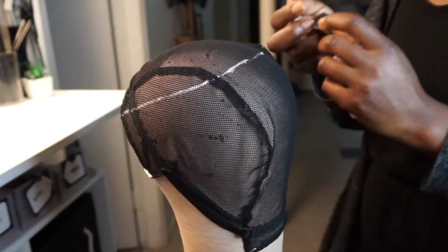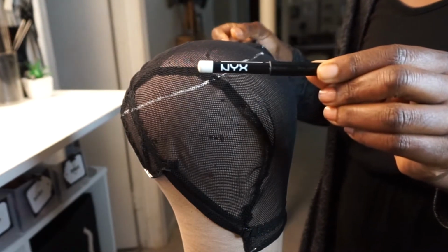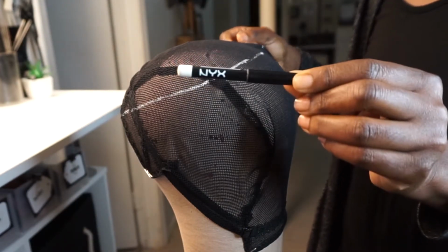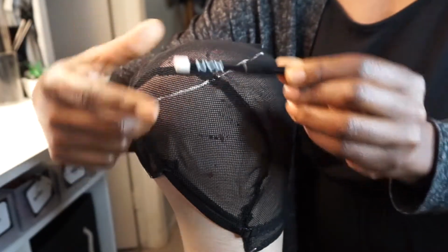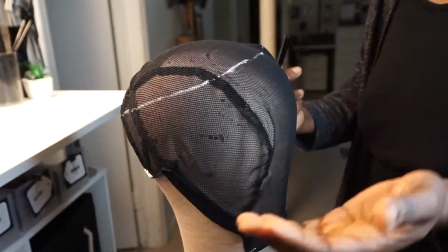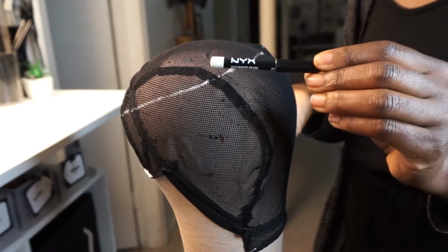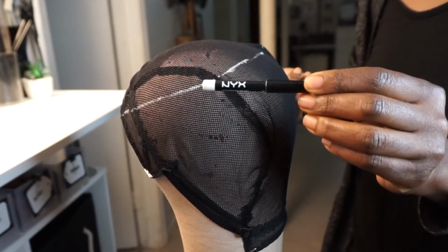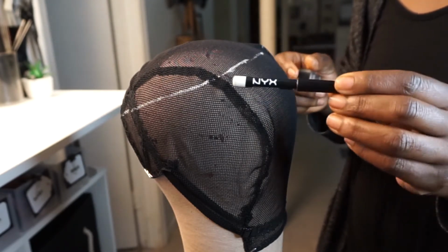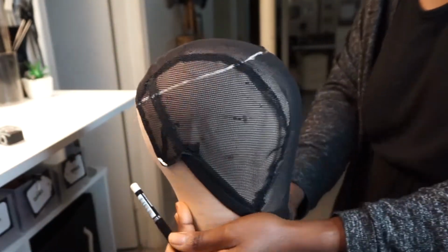In this case, I am going to be using a white pencil, a white eyeliner pencil or lipstick pencil or whatever you have that's white so that you can see it. You can also use red if you want to, but I prefer white because it's easier to clean, it's easier to see, and you don't want any other color in the hair. This can easily be washed out, or it's gone by the time you start sewing, to be honest.